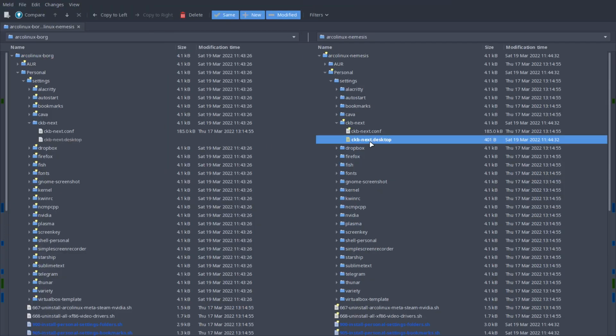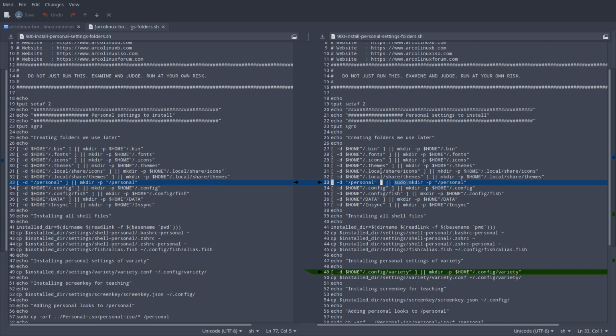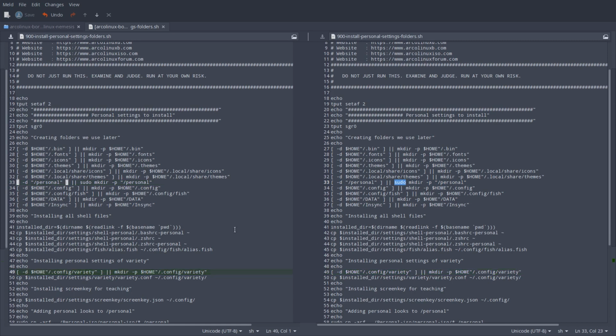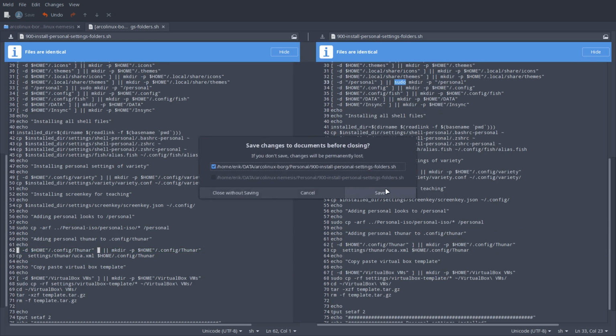And there is something for the CKB Next desktop. This is to auto launch a configuration application for our colored Corsair keyboards, K70. Copy to the left. I want that. You don't want to see what's the same, what's new. What did I change? I forgot here to add sudo. Okay, that we need. If variety does not exist, create variety. Fallbacks for the ArcoLinux guys. And off you go comparing things.